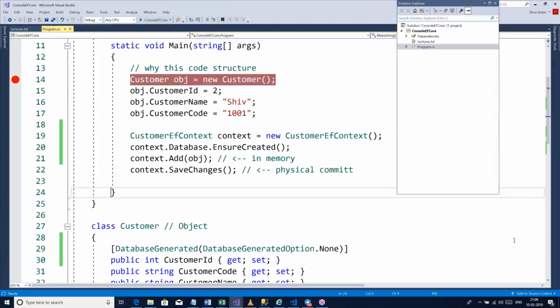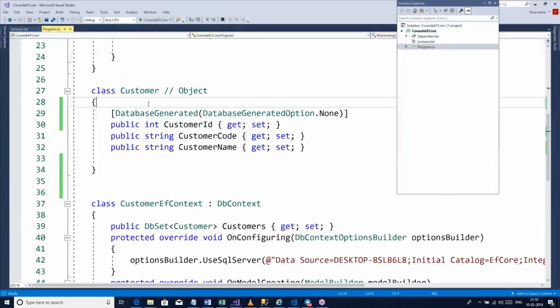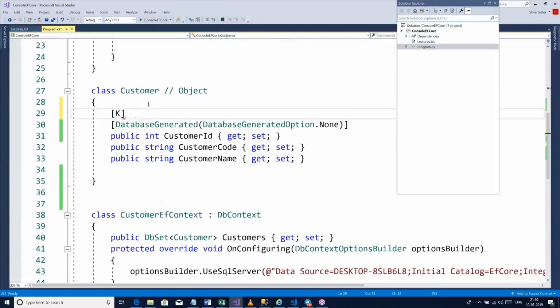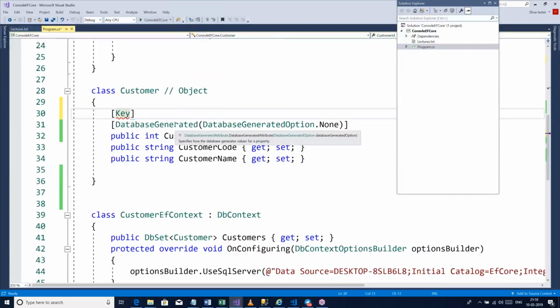type on your chat. So if there is any other value column, will it assume it has an identity? No, it will not assume any other column as an identity. This is only for the customer ID. It has done it because actually this was a key. If you remember, previously this was a key, and because of that it chose it as identity. So it will not take any other column as identity.